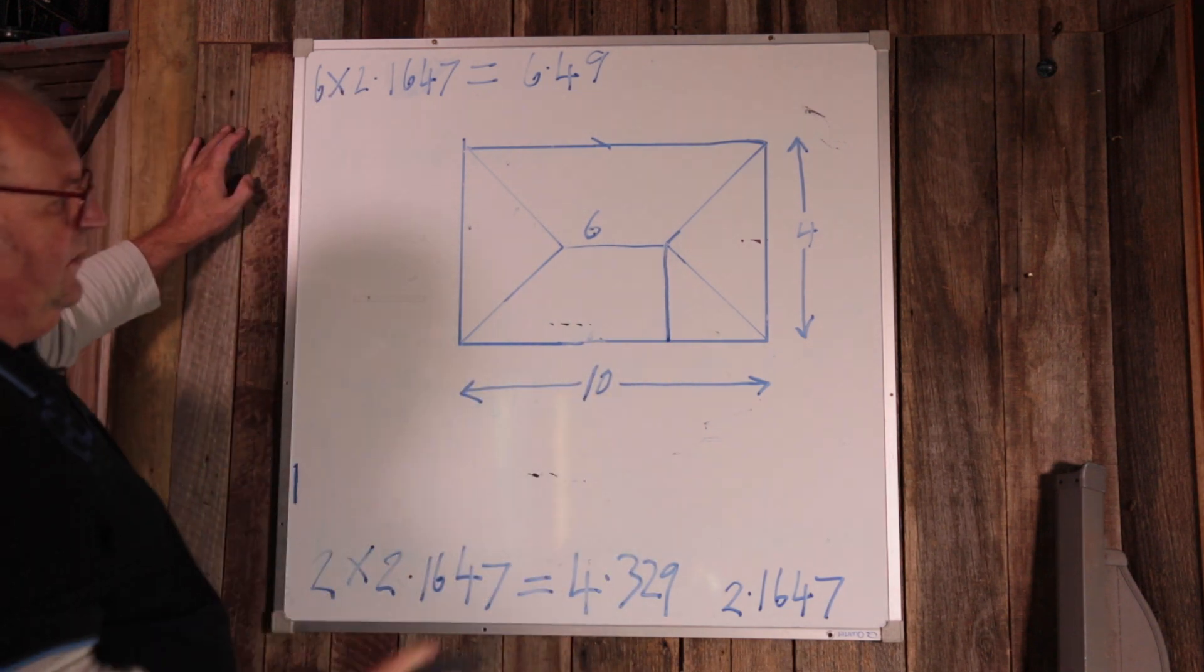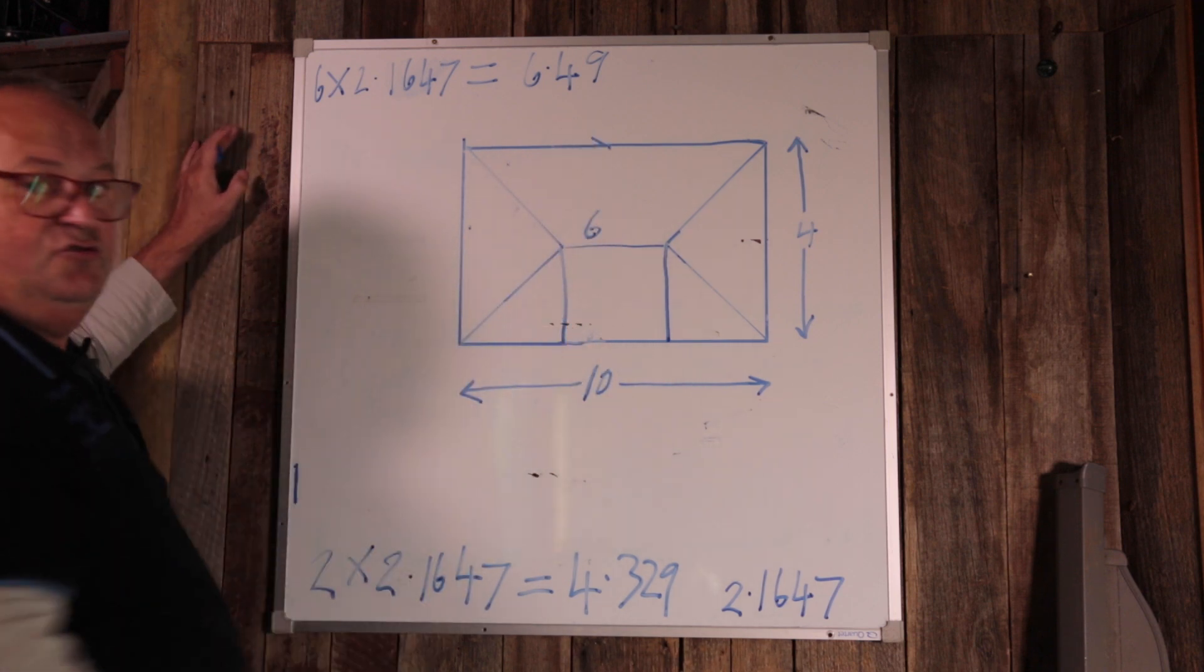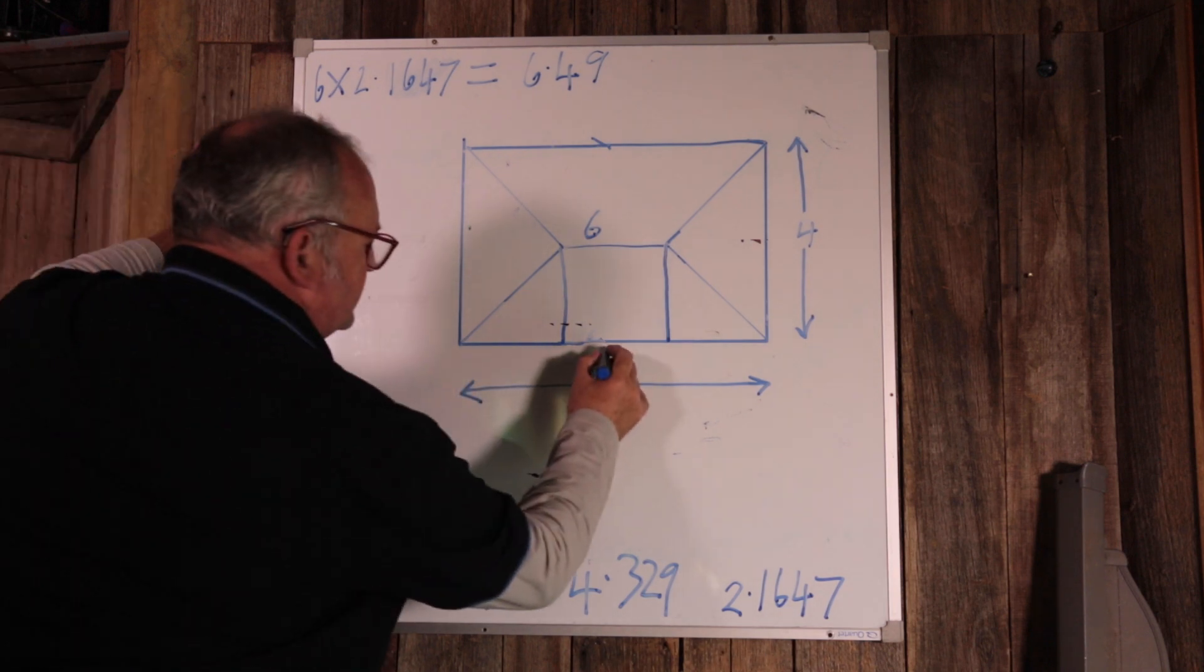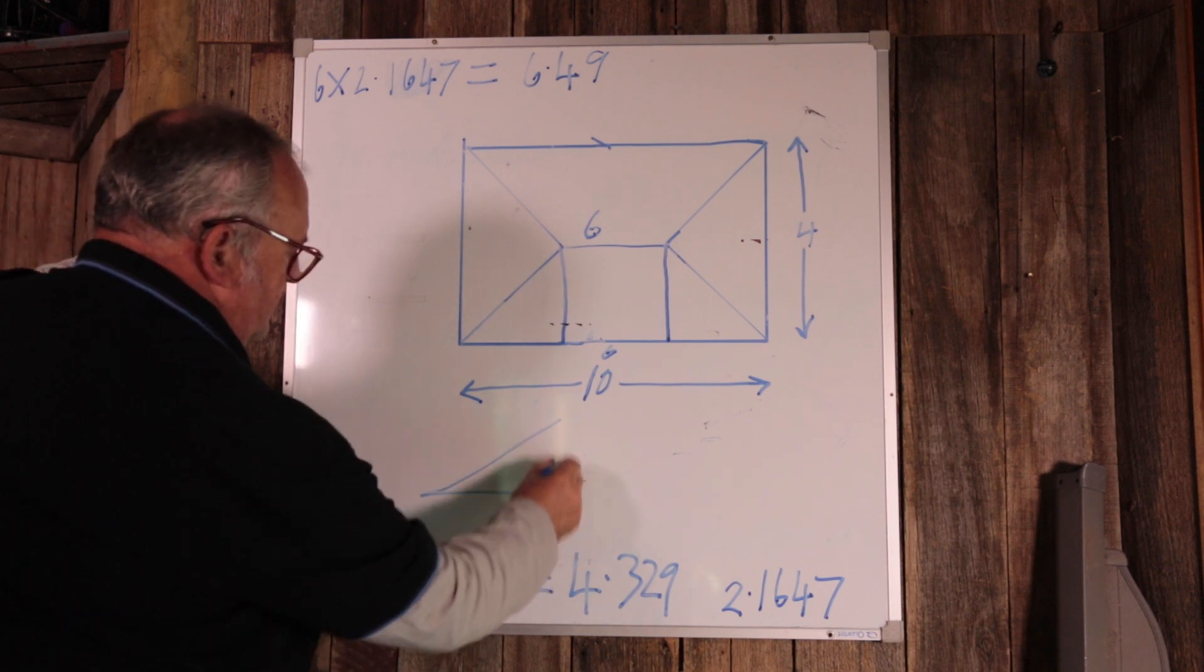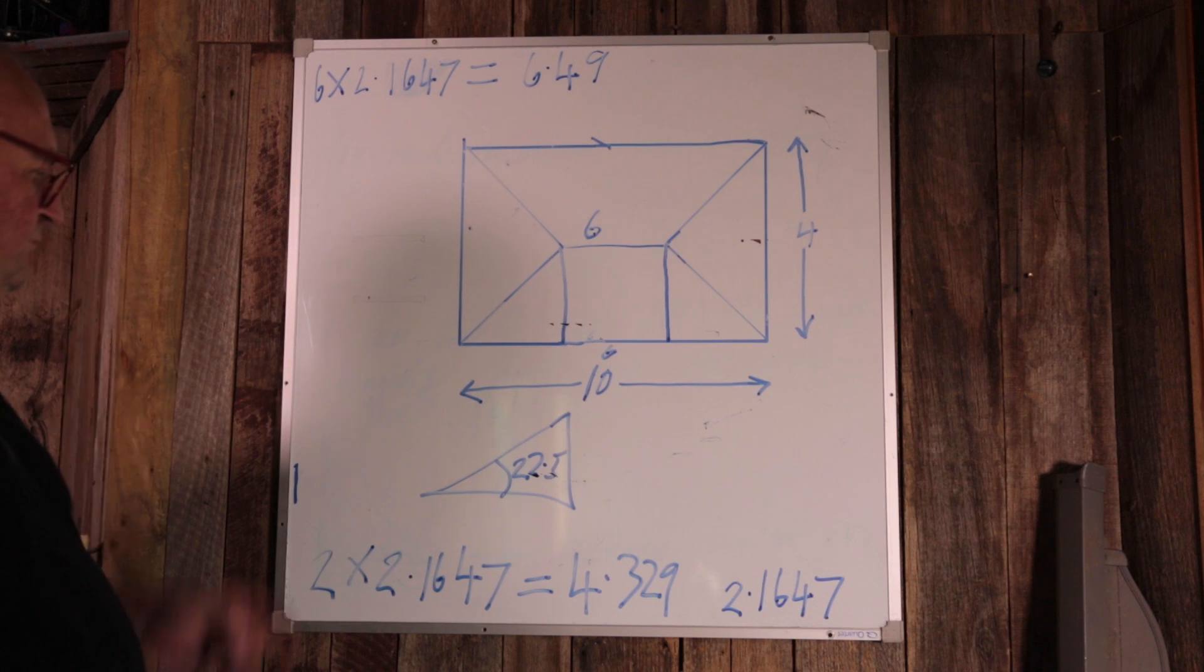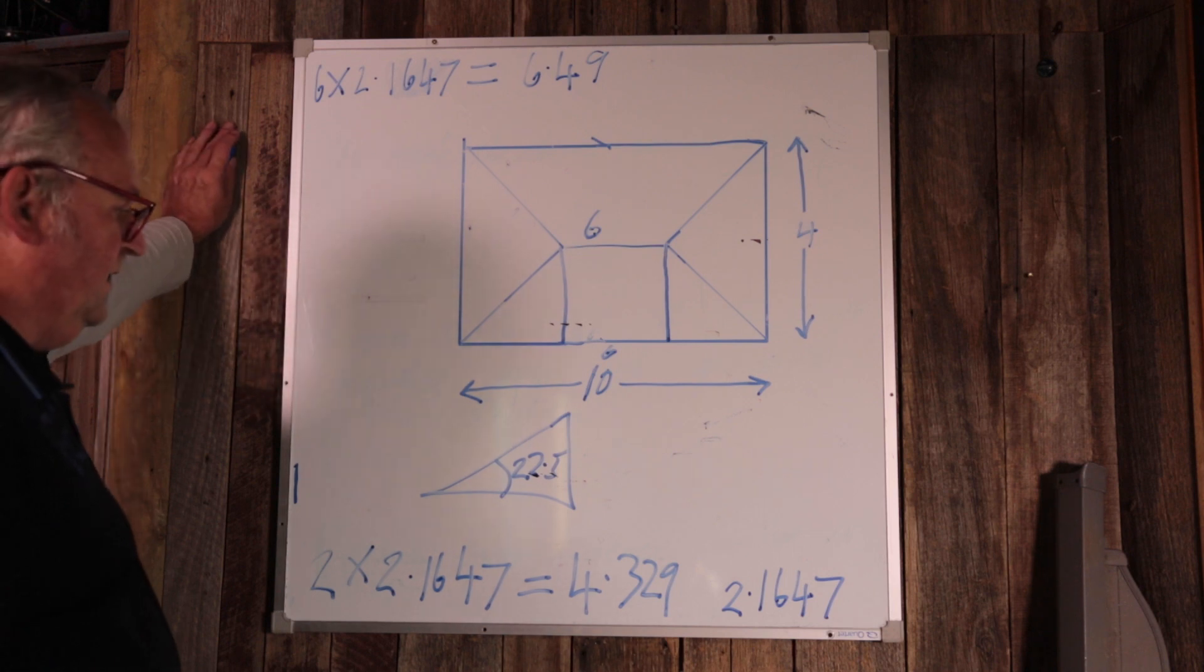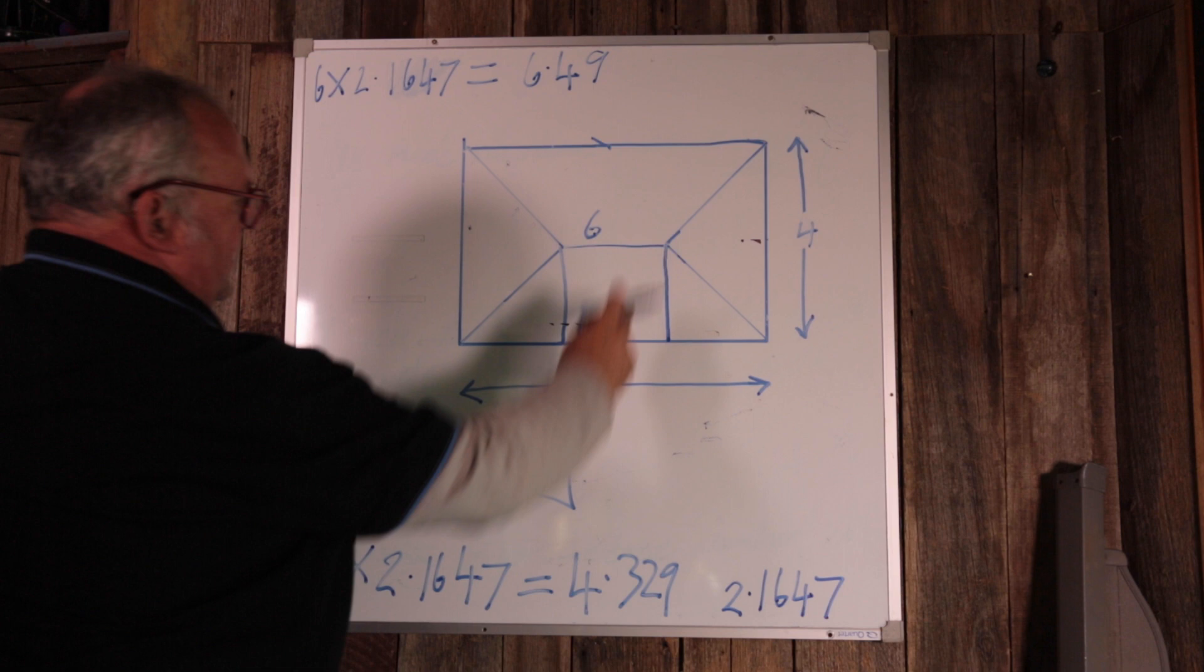So what we need to do is find out what length that is on the slope, so we can break it down into two rectangles. We know that it's 6 along the bottom, but what we don't know, because we've got a slope of 22.5 degrees, which is the standard roof pitch for 99 times out of 100 roofs.